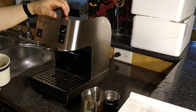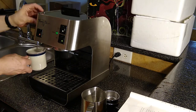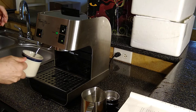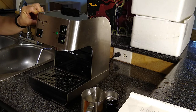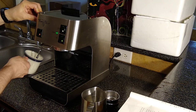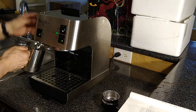When the ready light is on, turn the steam valve open, release any initial burst of water or condensation into a cup, and turn the steam valve closed. That's what I'm going to do. So you can see that this, that's going to be pretty hot. It's pretty much how it should look at this point. But, you know, initially it releases a bunch of water, and you don't want all that water in your milk. So now we're going to proceed to steaming.